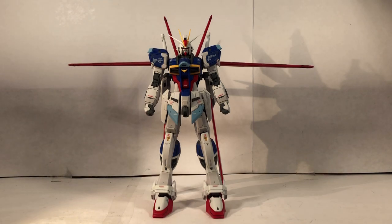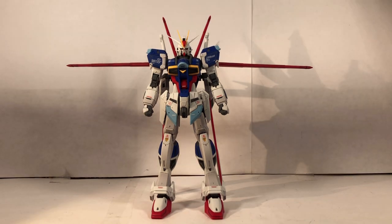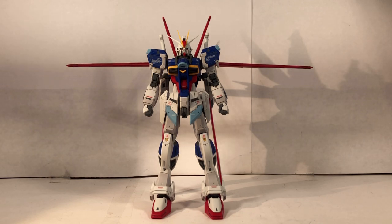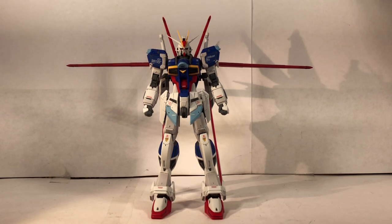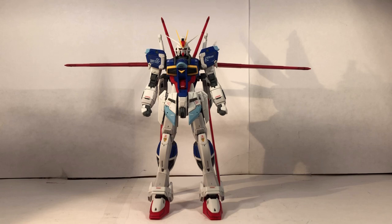And here is what the Impulse looks like after you put the effort in. I gotta say, it looks even better than before. One thing I forgot to mention earlier is that there are no seam lines to take care of whatsoever. And to me, that makes my work a lot easier. But if I'm going to do a full paint job on this one — which usually with Real Grades, I don't give it a complete paint job — but maybe someday in the future I will. And if it counts, I have weathered a few RG kits.